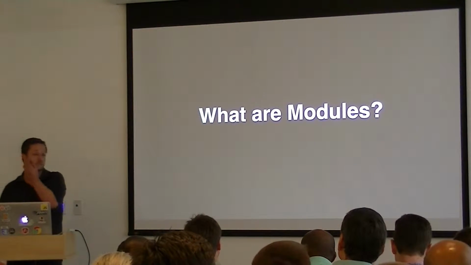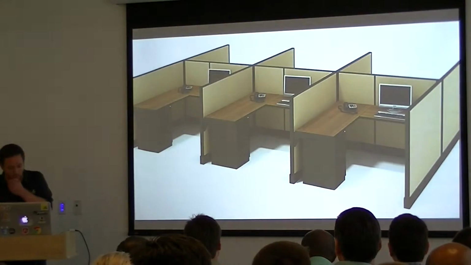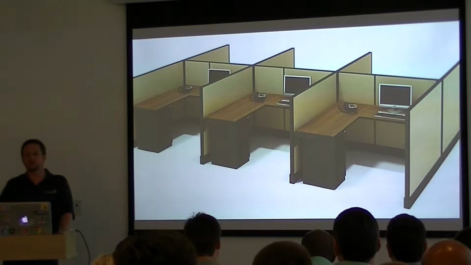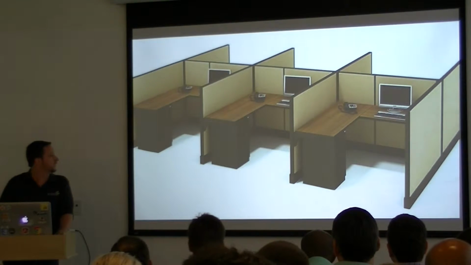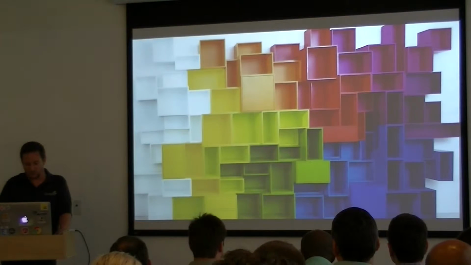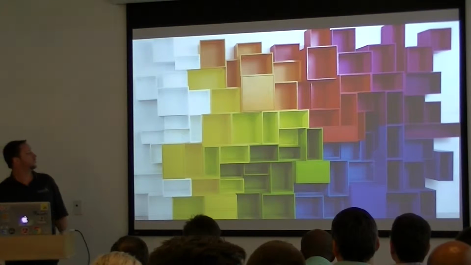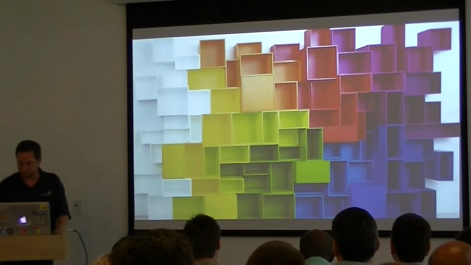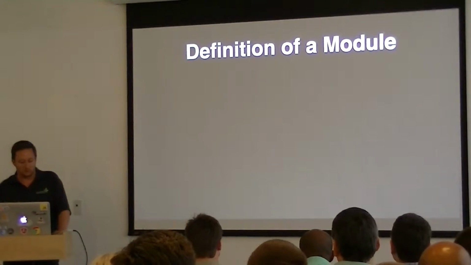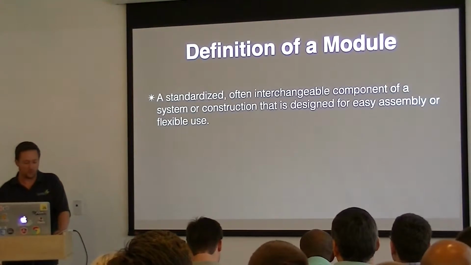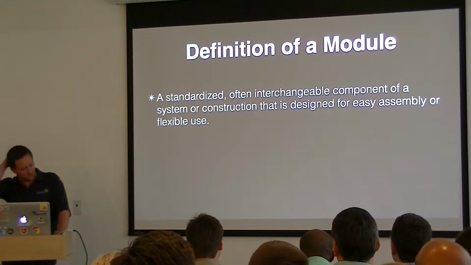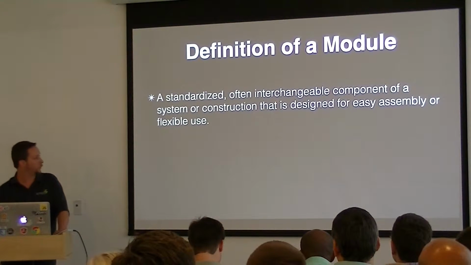So let's just jump right in. So what are modules? When we think of modules, sometimes we can think of these cubicles, separated sections. Maybe we think of more modular design boxes. Let's jump into the definition of a module. A module is a standardized, often interchangeable component of a system or construction that is designed for easy assembly or flexible use.